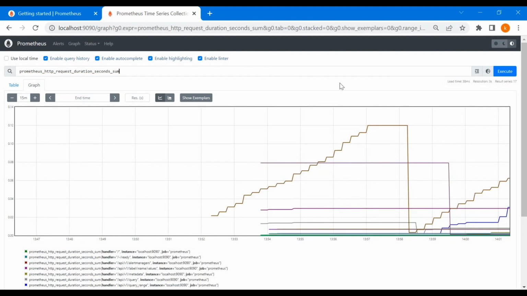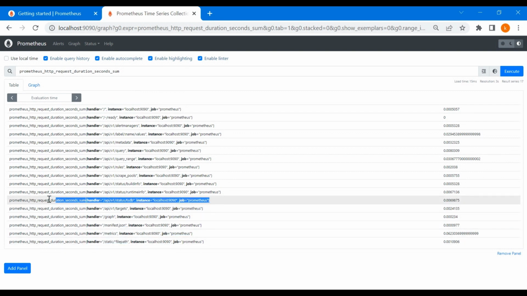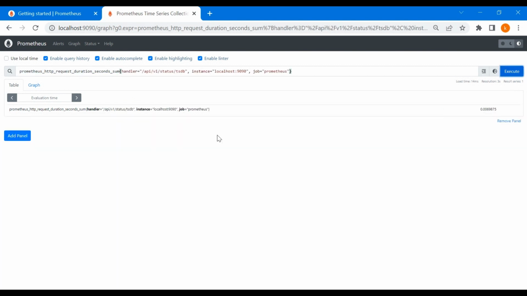So here you can see I want to find a result. Let's look at sum in the tabular format, and say I want to find Prometheus with only this value. Just copy that and paste it over here. Only one result will come, because we have placed selectors. Selectors only work with the help of curly braces, and then we have a range vector.